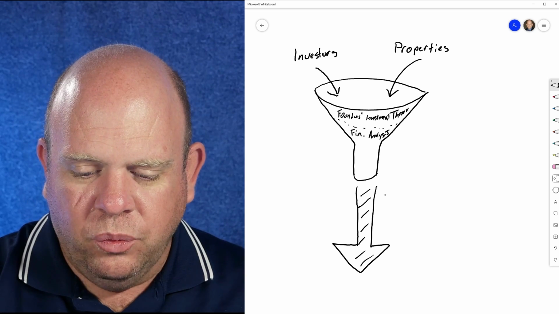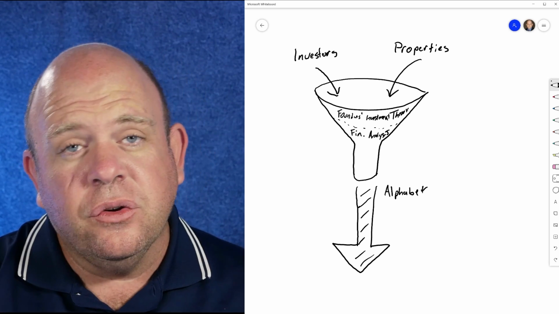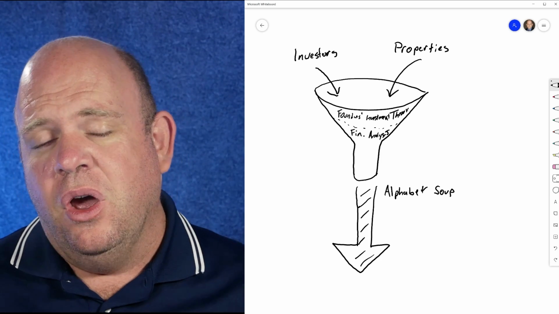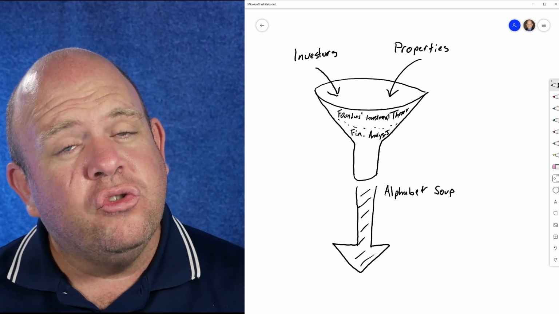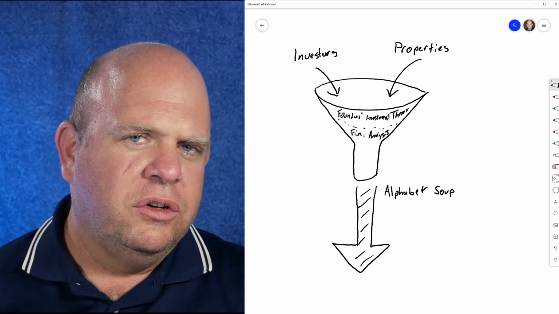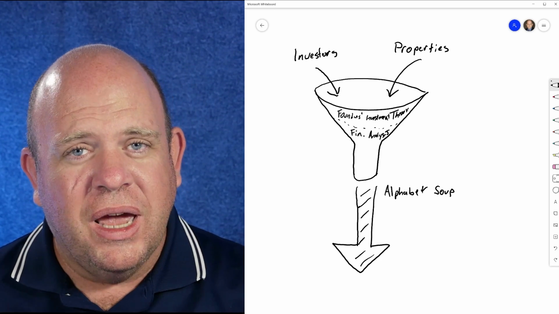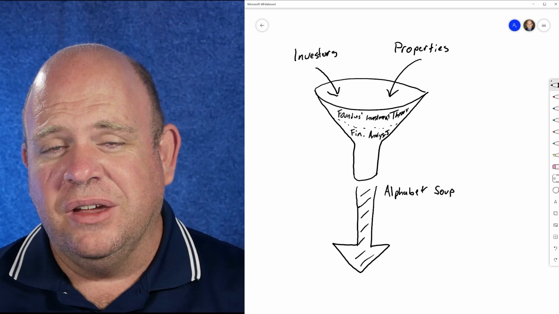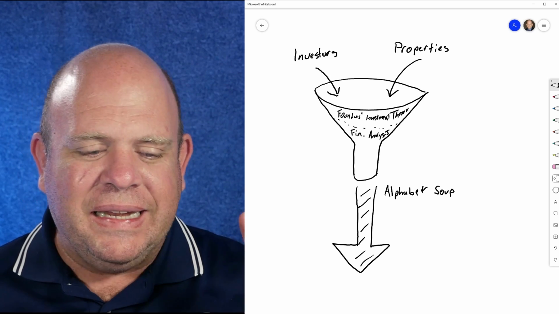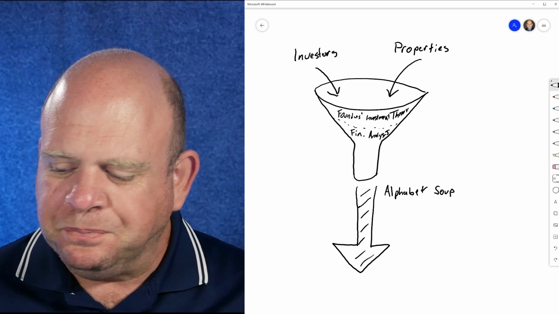And so first we go through what I call the alphabet soup, because we need to understand what SEC exception we are going to be relying on, because that can direct us. It directs us in our marketing, and it directs us in terms of how our deal can be structured. So we need to make some decisions about which SEC exception it's going to be. Now that's probably going to be 506C, but don't worry about that now, because you're going to get that in detail in the liftoff section on the alphabet soup.